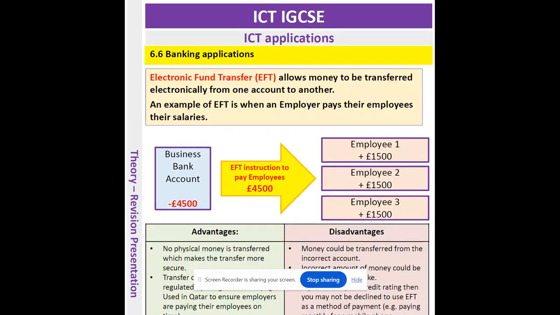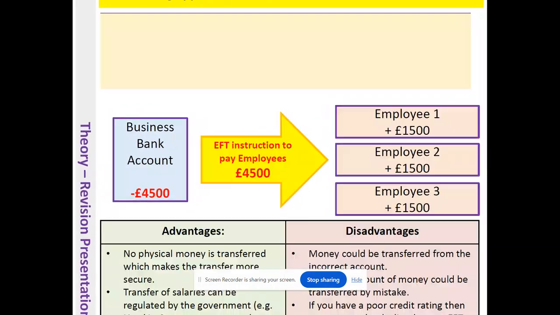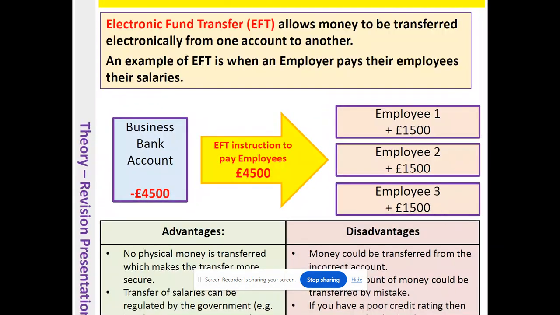Right, let's have a look at electronic fund transfer. EFT for short allows money to be transferred electronically from one account to another. An example of EFT is when an employer pays their employees their salaries. So, for example, the company looking to pay their employees will have a bank account, and each employee will also have a bank account.